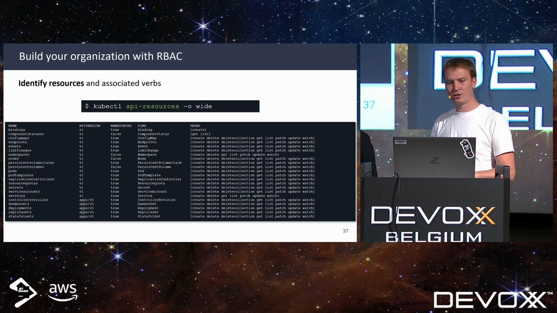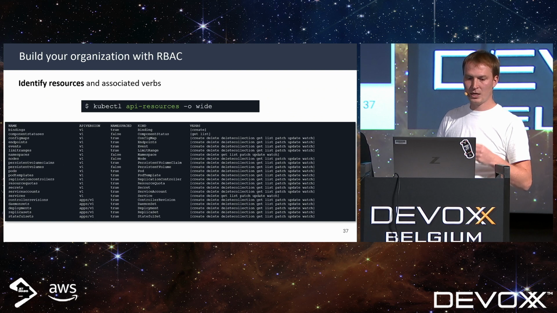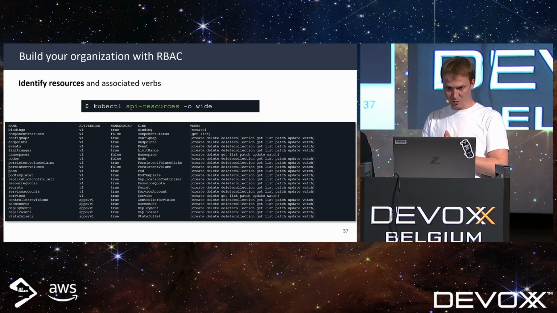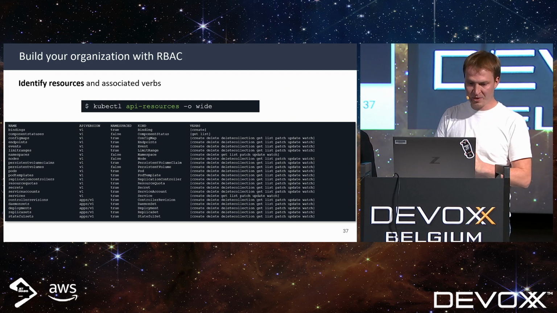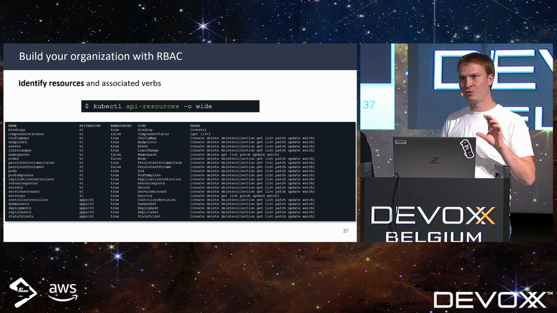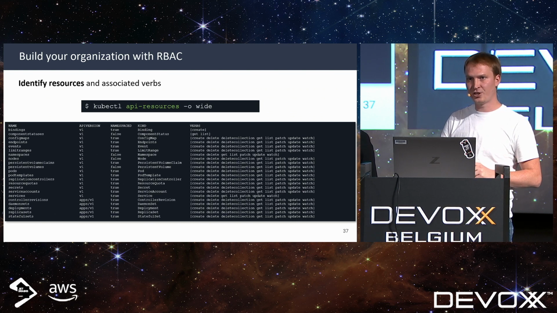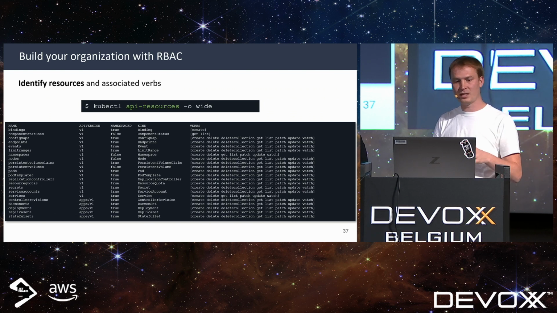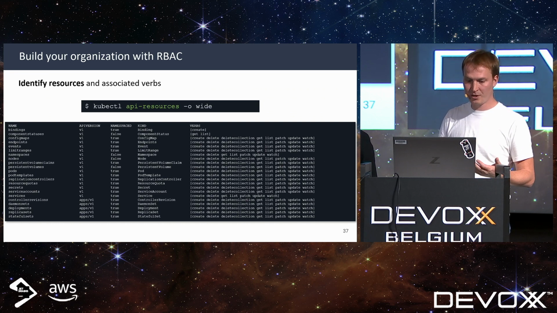And finally, I just spoke about the API group you set on your role. This is how you get the info: kubectl api-resources, and on the second column you have the API version. That's a concatenation between group and version. If there is no group, you can leave it blank.